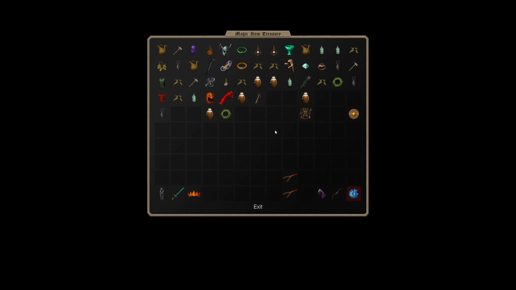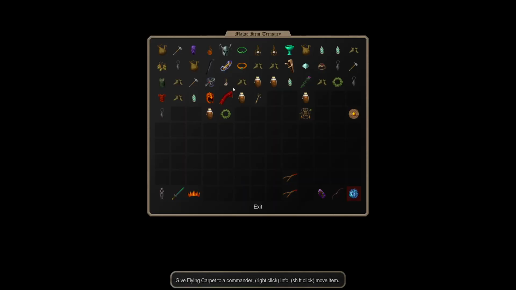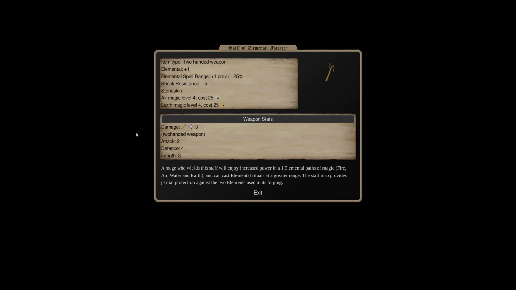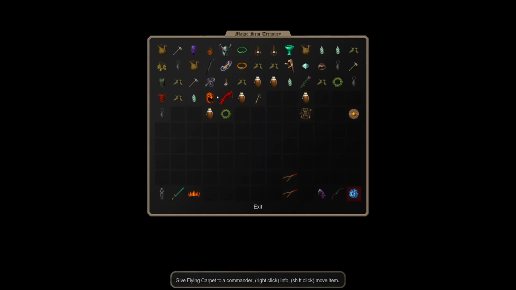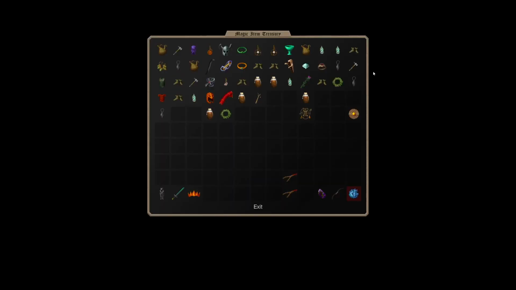Trying to think what else. There's some tricks I had planned. This thing casts Power of the Spheres. It's always useful. Air helmet. Random boosters here and there. I was always shuffling the boosters around to cast specific spells, especially once I started turning some of my Sarumancers into dragons. It's a long process. That's why you don't see too many boosters here, or why this is organized at all. I was tired. This is my prize for killing Bogus.